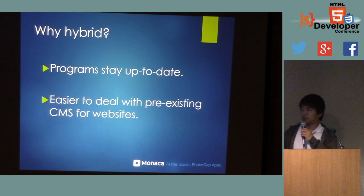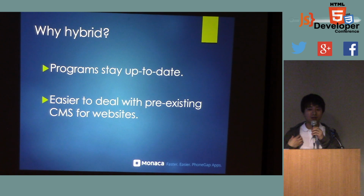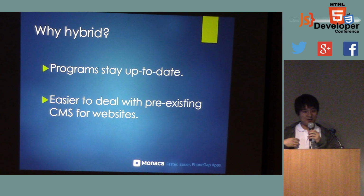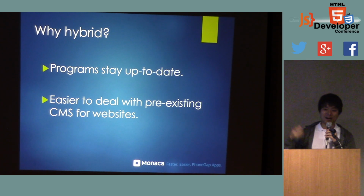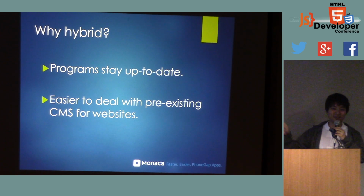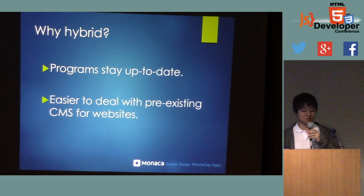And one more reason why this is important is because as a development company myself, I don't want my clients to be worried about updates. If I'm doing updates frequently, they may think that our programs are making something bad, or there are some bugs behind that. But if I can do it secretly without letting them know, it's easier for me to update. So that's why this feature is very helpful for me.